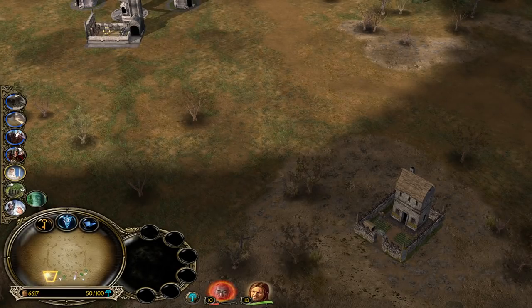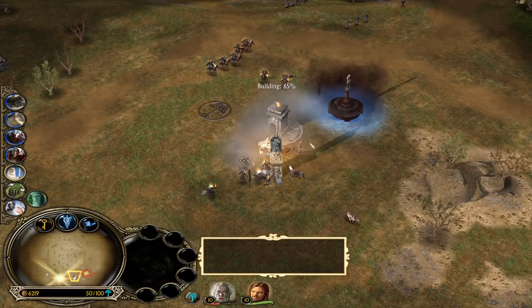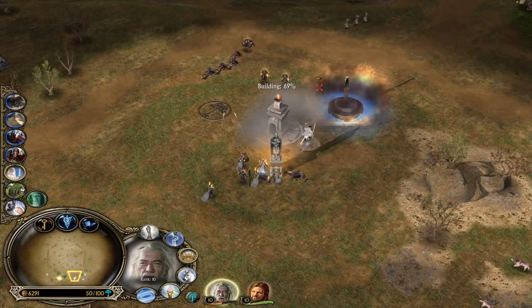Gondor's new archer range is ready. That's nice news, I like that. Let's try to save the level 10. Use Easter Light against Aragorn once again.